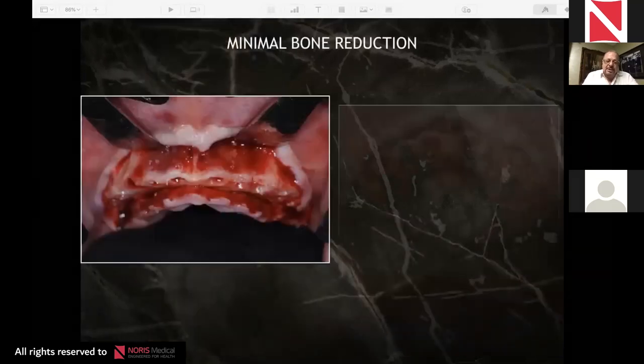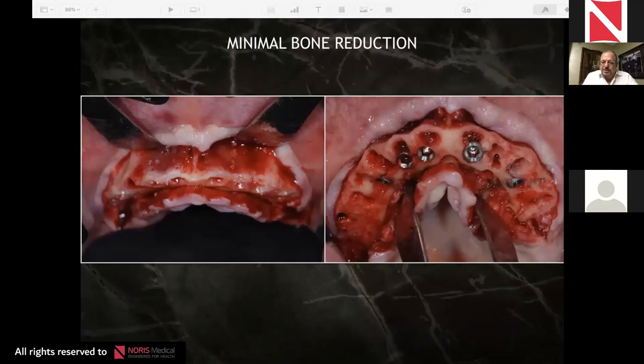So one of the things that we do with this procedure, now this is a done-in-one case in Chicago. I am Done in One Chicago. For those of you who don't know what that is, it's a phenomenal lab in Jacksonville and a technique that's been developed. We're able to do these things in a more expedited manner and get these people their teeth in 48 hours.